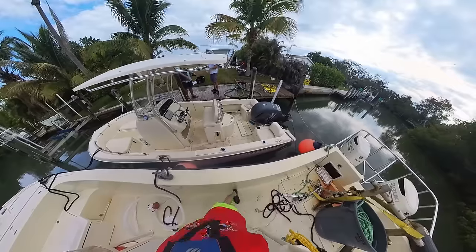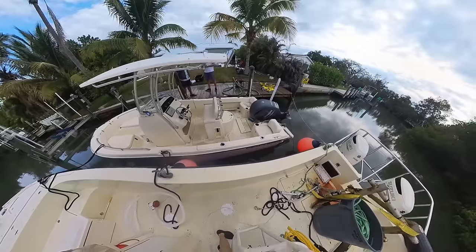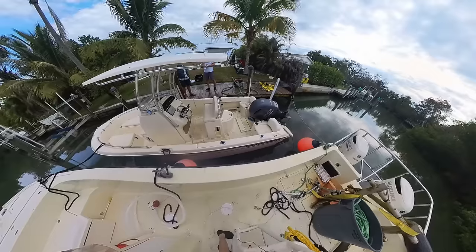I don't know what happened to this camera, but for some reason it wasn't recording much, so I don't know if we got anything out of it.